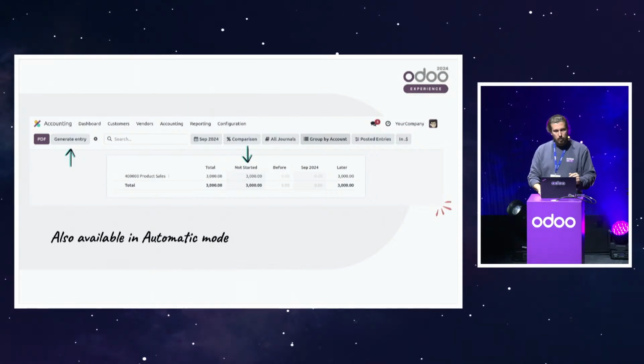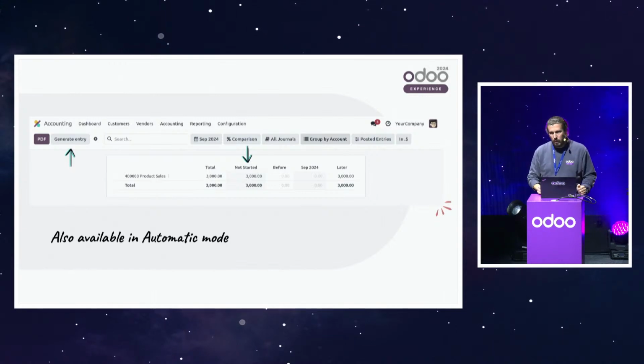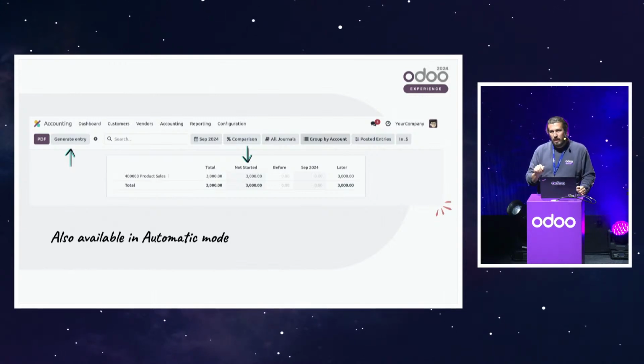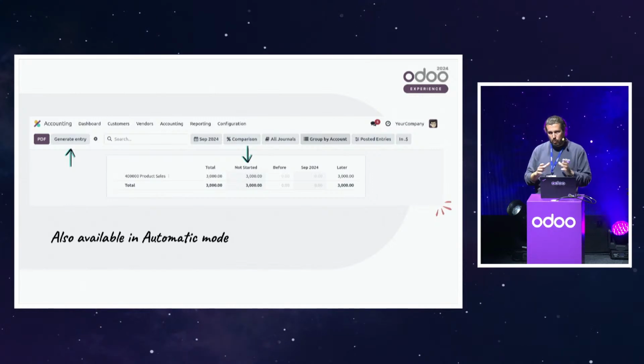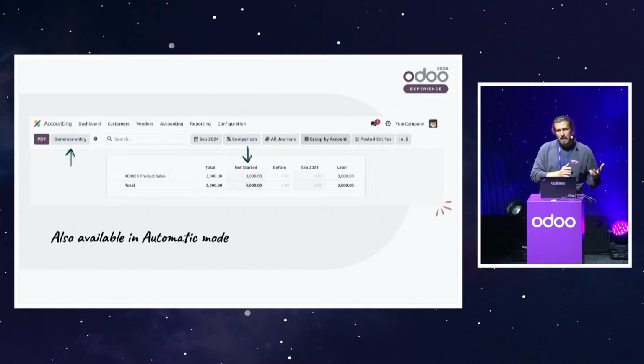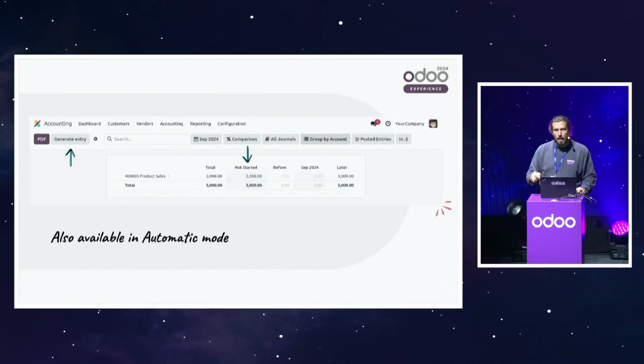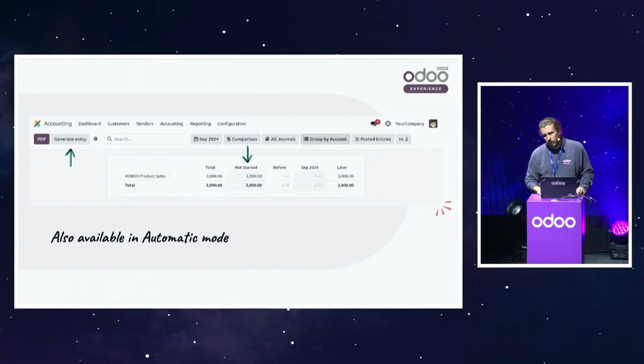And thanks to the button, when you are in the manually and grouped mode, you can generate the entries in Odoo, grouped, and in one entry, you can obtain what you would have obtained in the other mode with plenty of entries. So it's one entry, manually triggered, grouped.